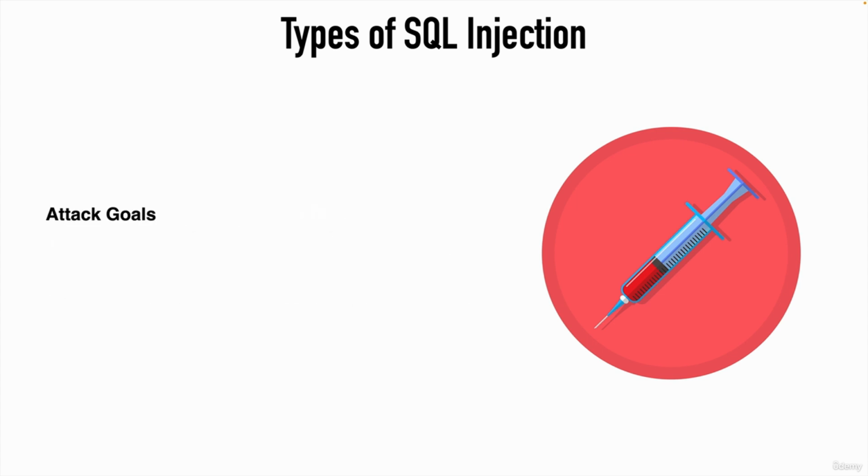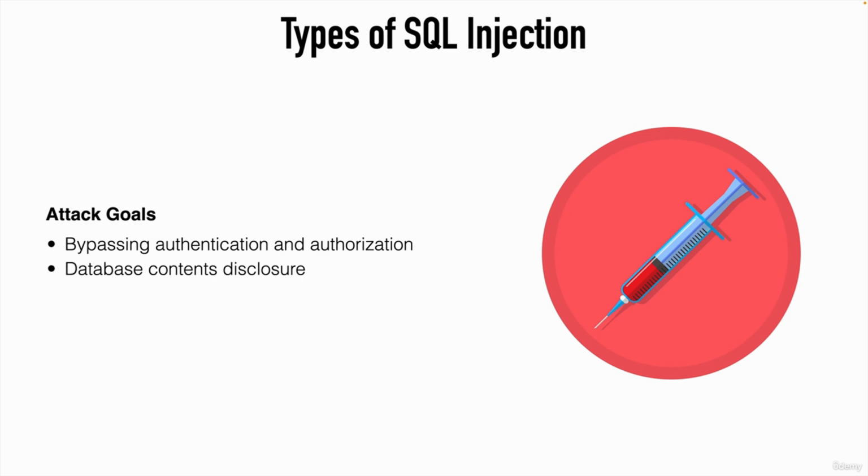Common reasons we see this used would be, of course, authentication and authorization bypassing, where an attacker is able to log into a web application without actually having any valid credentials. Data disclosure is also possible. This allows an attacker to view the contents of the database, including even the exact size of the database. And we have the potential for remote code execution as well. It's possible for an attacker to compromise the host operating system itself, affecting the system and any users who may try to access that. It's also possible that they may permanently embed some sort of code or action in there that will be executed against anyone who visits.